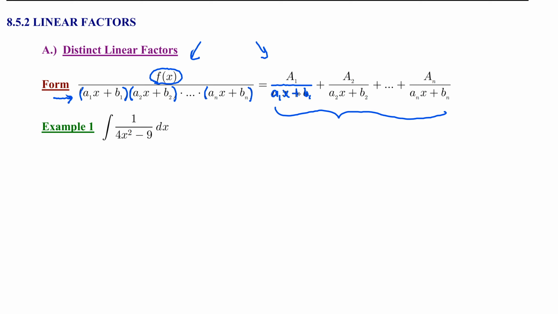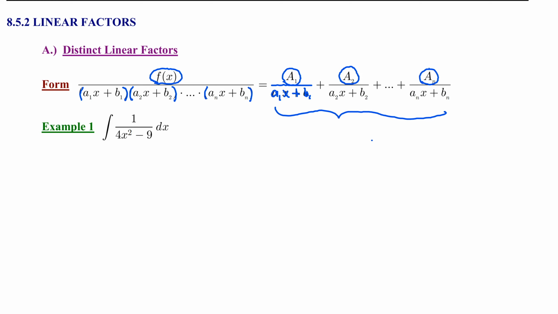So I'm going to introduce a partial fraction for each unique linear factor from the original denominator. And then I'm going to have an arbitrary constant. Notice the capital A here as opposed to the lowercase coefficients in the denominator. That's going to be an arbitrary constant. So if we have a unique linear factor in the denominator, we will assign an unknown constant in the numerator. Same thing here. If we have a unique linear factor, I'm going to assign an unknown arbitrary constant for the numerator. And we'll do this for as many unique linear factors that we have. Now, for the general form for this notation, I have subscripted the coefficients, the lowercase a and b, the uppercase A, in order to keep it very general. But as you'll see in practice, we're going to simplify that just a little bit.